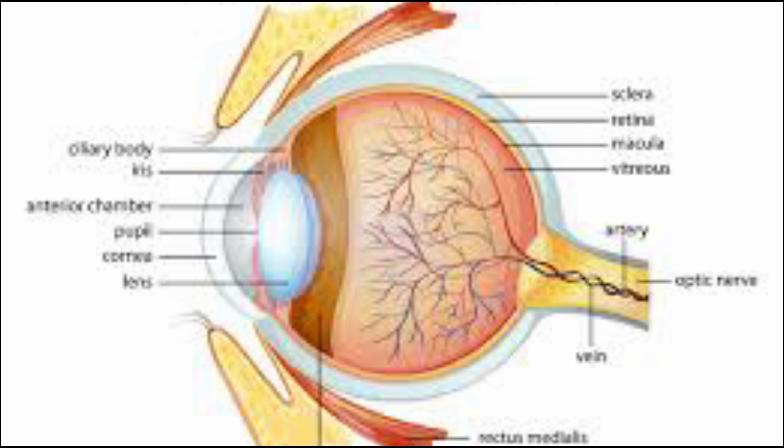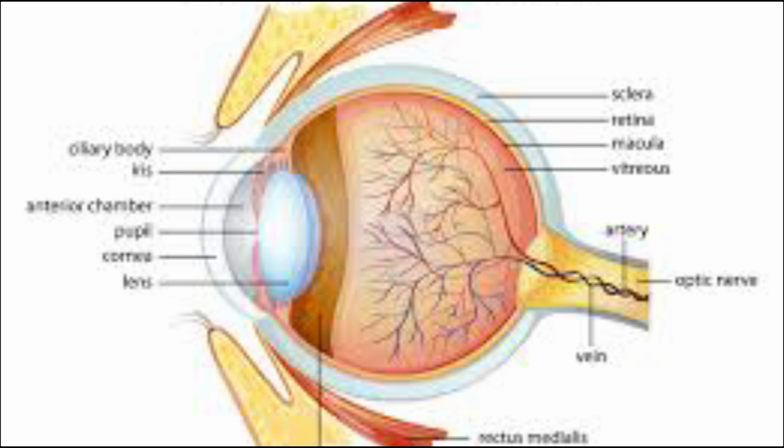So the external structure consists of the sclera, the white tough outer layer that protects the eye; then the cornea, the transparent curved structure in front of the eye that helps focus light onto the retina; and then the conjunctiva, a thin membrane covering the sclera and lining the inside of the eyelid. The eyelid and eyelashes protect the eye from dust, debris and excessive light.